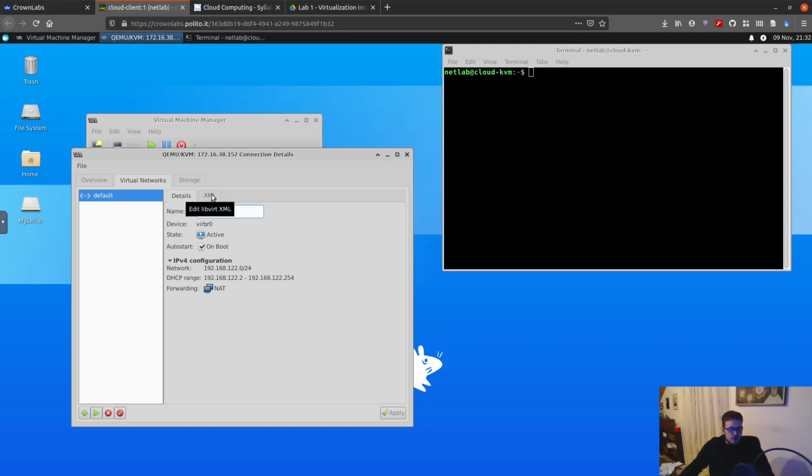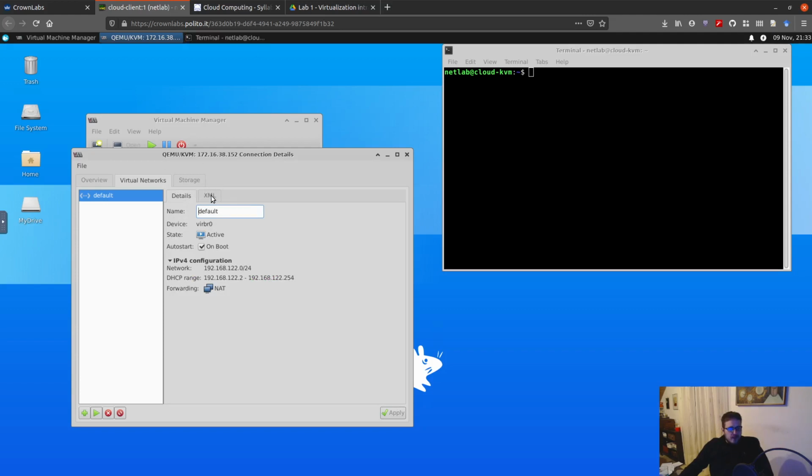Another important point is that in this network we can set up the range of IPs and the DHCP configuration. The DHCP is provided by a tool called dnsmasq, which you have to install, and you are done. libvirt is able to configure it by itself, and it's pretty easy and does not require extra configuration.